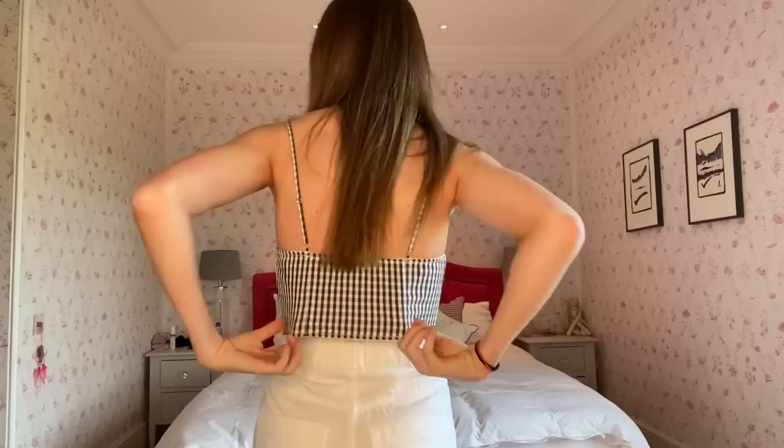I'm going to do it shop by shop, and the first shop is Urban Outfitters. The first thing I got is this gingham corsety top - it does up with these little hooks at the front and then obviously this bow. The back's got a bit of elastic in it, which I'm quite a big fan of because it's less restrictive than a normal corset. I was quite apprehensive when buying it because it was modeled with a pair of pants and my mom was like, 'Are you sure that's not a set of underwear?' But with a pair of high-waisted jeans I actually don't think it looks too bad.